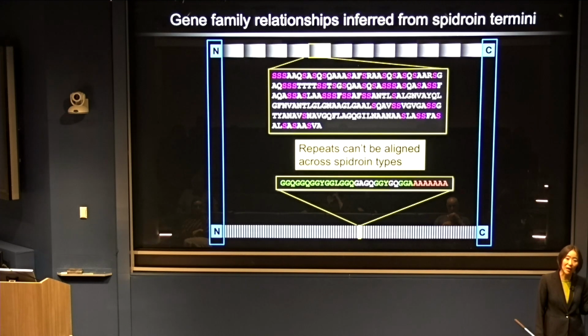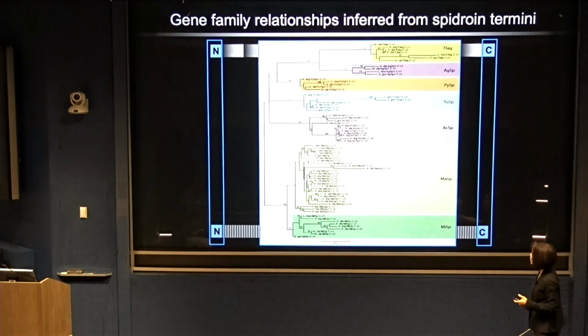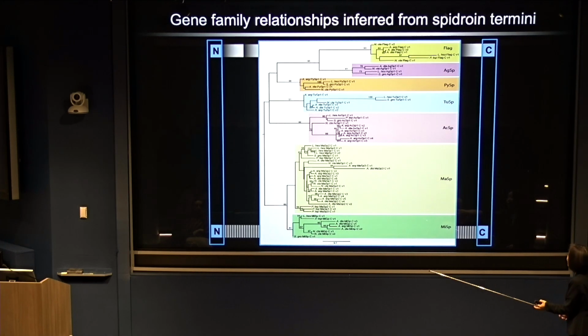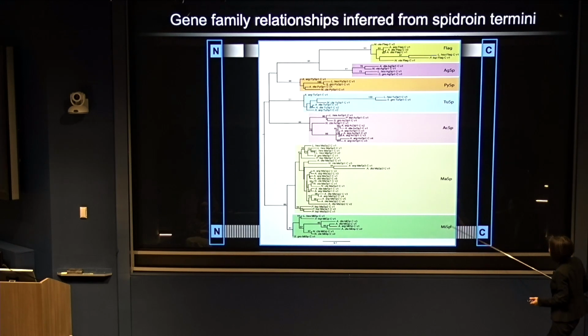Now with whole genome sequence, for closely related spidroins, we can actually get some information from flanking regions, so we can look at that. But even that is really only useful if the spidroins are fairly recently diverged from each other. If it goes too long, then flanking regions are unalignable also. So if we align our amino terminal and carboxy terminal regions, then you can make a gene tree. This is a gene tree we have for the different kinds of spidroins I've told you about. This is our flagelliform spidroin clade, our aggregate glue clade, piriform clade, egg case, aciniform clade, and major ampulate, the dragline, and minor ampulate clade here.